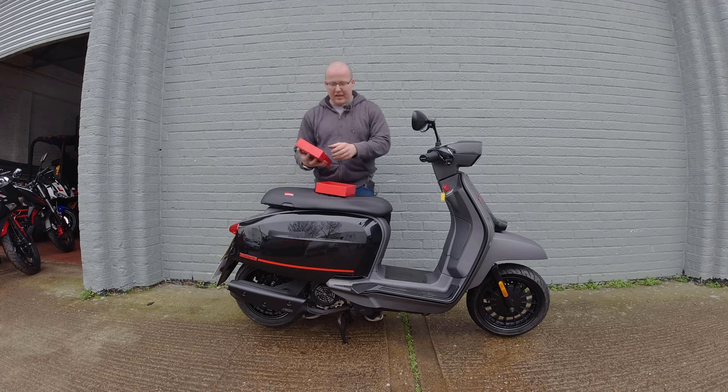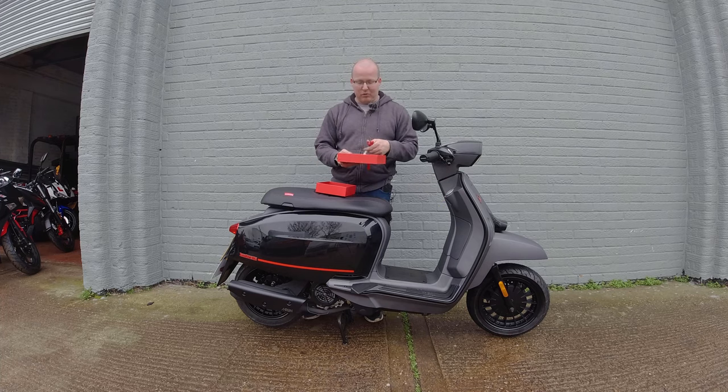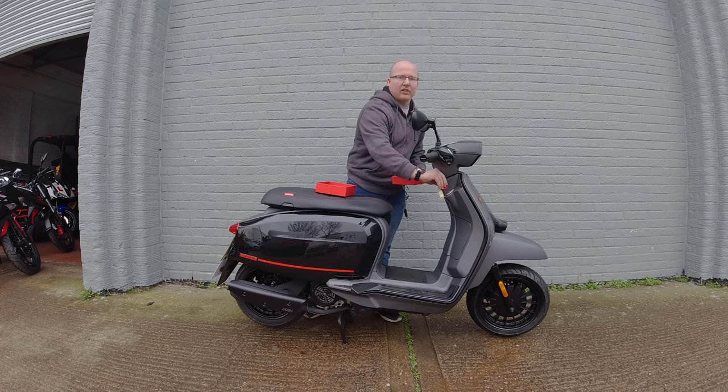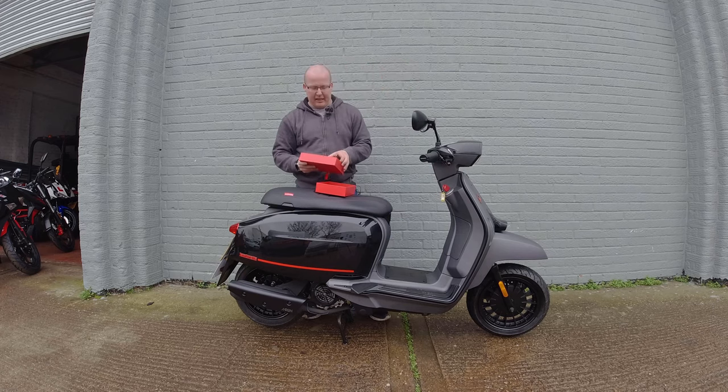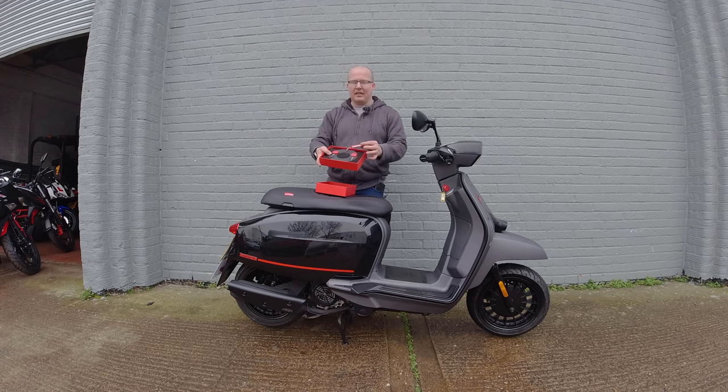Which is another quite unique thing for this bike, it actually comes with three keys. You've got one master key and two standard keys. 99% of all other bikes come with just one key. And then you've got your rather large Lambretta manual in there and a nice key ring.